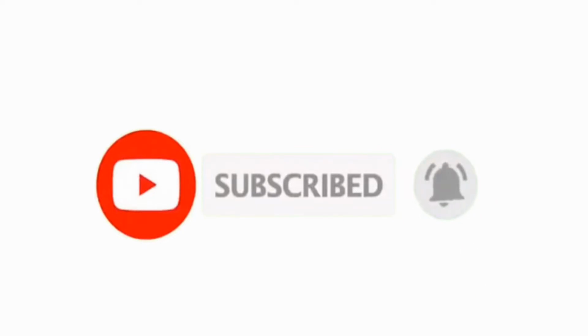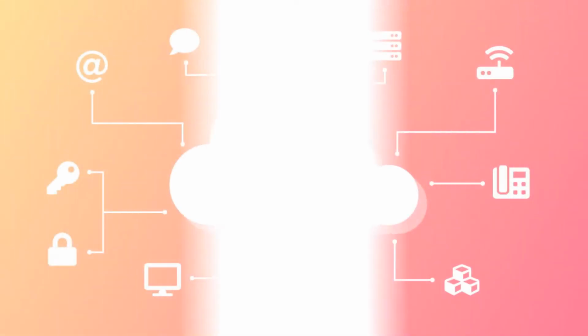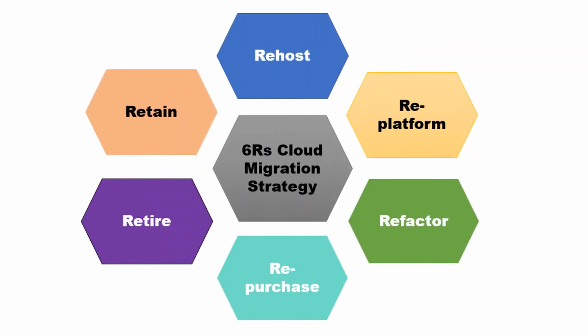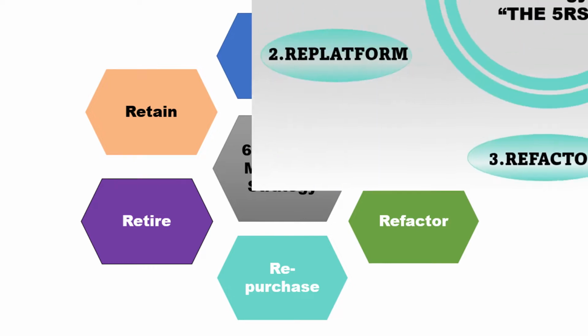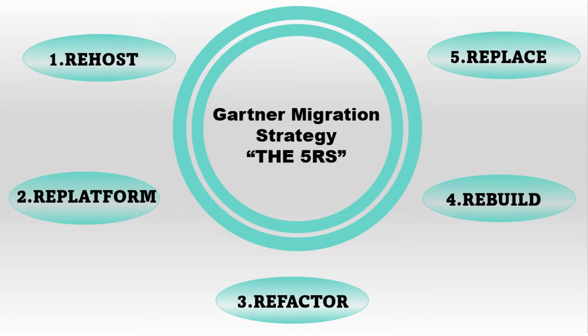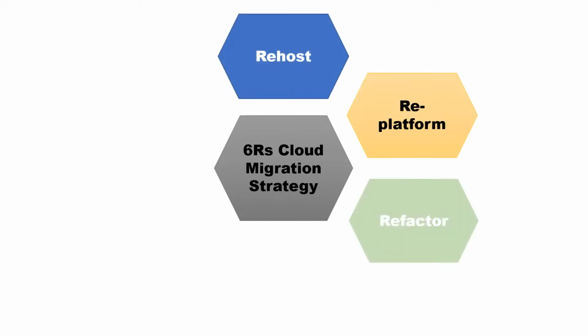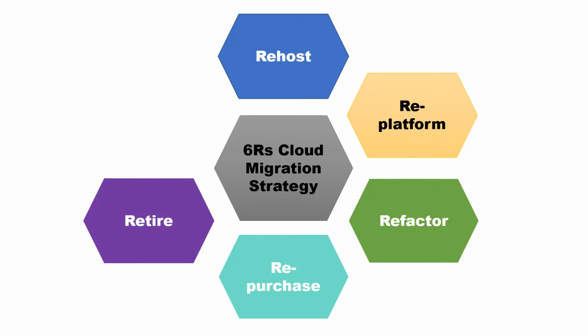If you've ever tried to migrate your existing application to the AWS cloud, you might have come across something called the AWS 6R model or the 6R cloud migration strategy. This originates from the 5R model published by Gartner back in 2010, which defines all the basic operations to migrate a specific application to the cloud. But AWS adopted this model and extended it to the 6R, which includes rehost, replatform, refactor, repurchase, retire, and the retain strategies. First, let's talk about rehost.